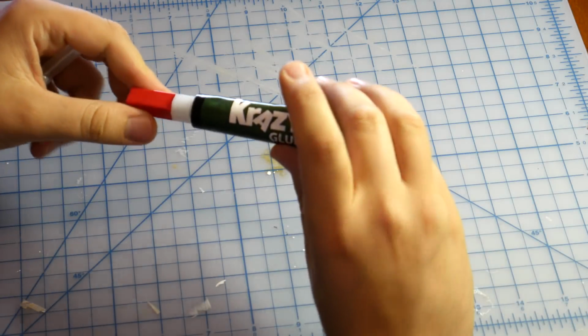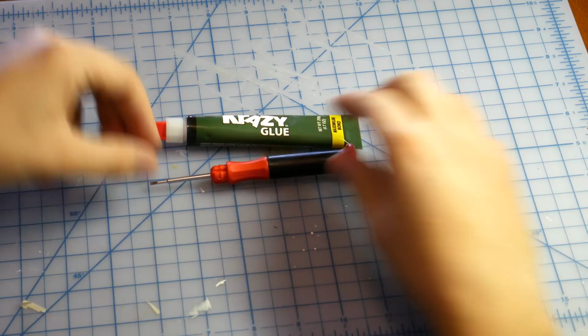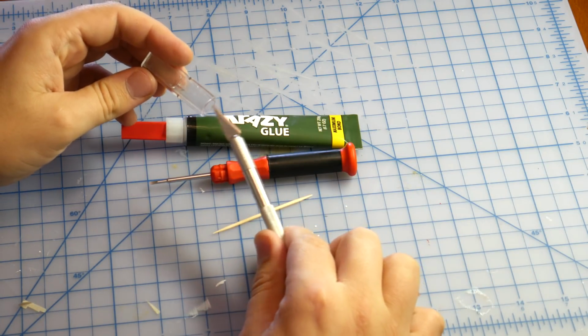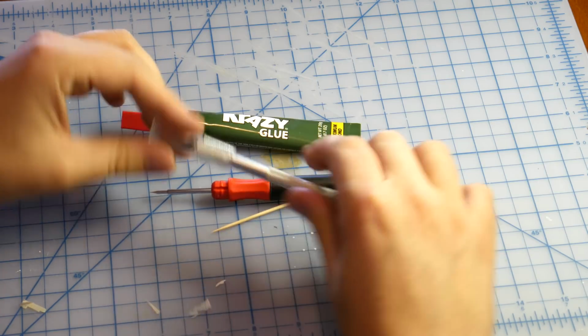Be sure to prepare your workspace with adequate lighting. You will need an X-Acto knife, a small flathead screwdriver, a toothpick, and some super glue with a precise tip to put it all back together.